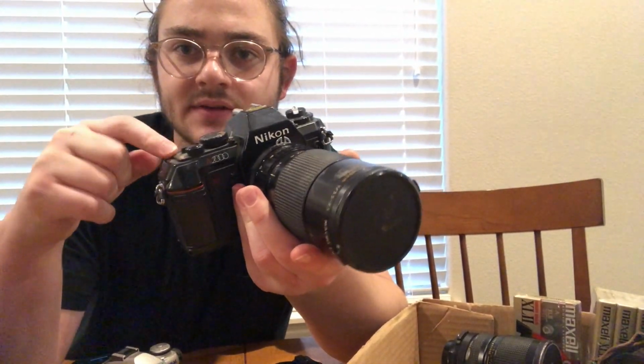Then we also have this one here with this big giant lens. So I'm not sure if this lens is worth separating and selling by itself, or if it goes with the camera. So I'll go ahead and look these up real quick too. So this camera body, this Nikon N2000, I see comps on eBay for 40 to 50 bucks. So we should turn probably $15 profit there. So that brings our cameras up to probably $55 in profit.